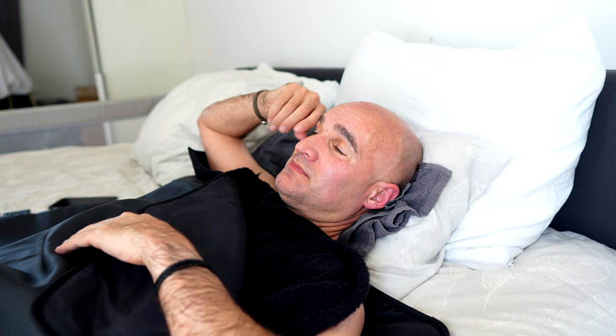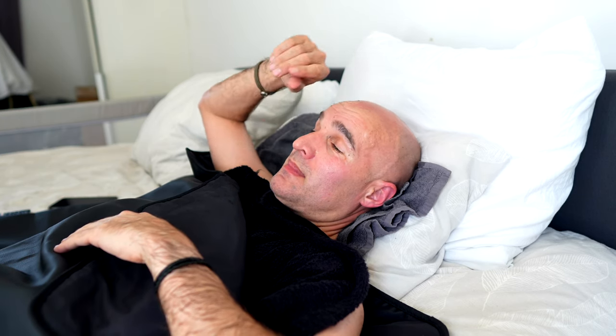It goes for 224 euros on their website right now, but they always have promo codes and at the moment they have a 75 euro discount, putting it at 350 euros. That still sounds like a lot of money, but when I look at how much use I've gotten out of it and all the benefits it's given me, it's really not that much. After two years of using the Kiwana sauna blanket I'm still really happy with it and very excited about the new changes. I'll be using the blanket a whole lot more in the future for my run training. Until next time — get out there and run!